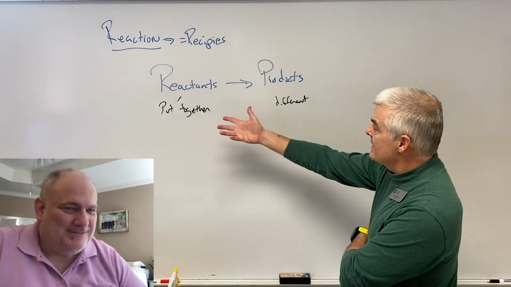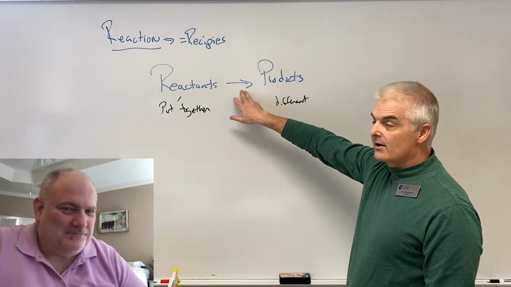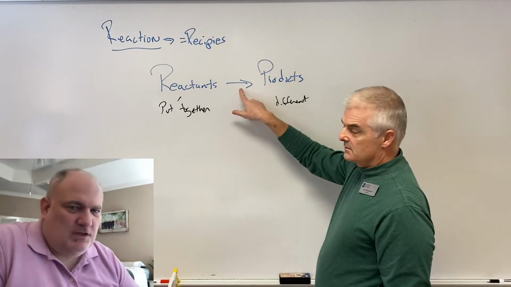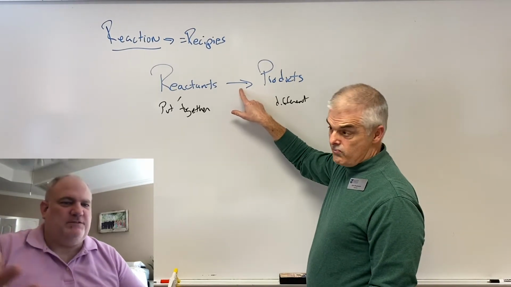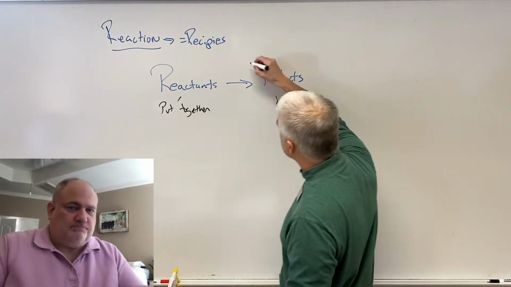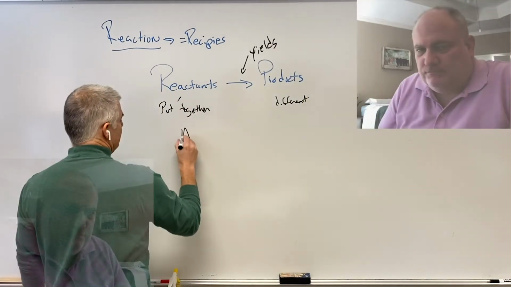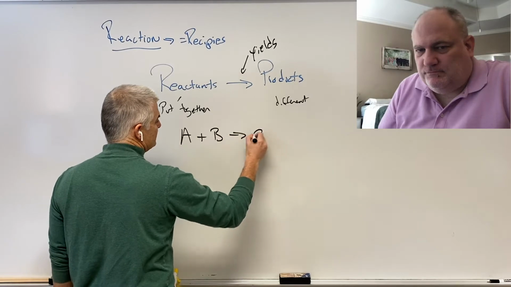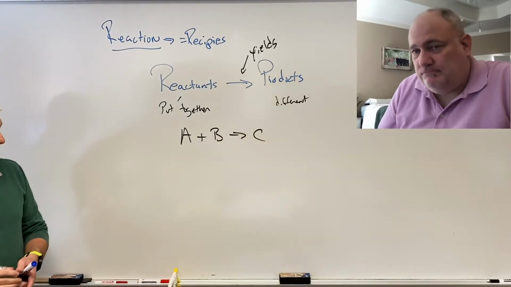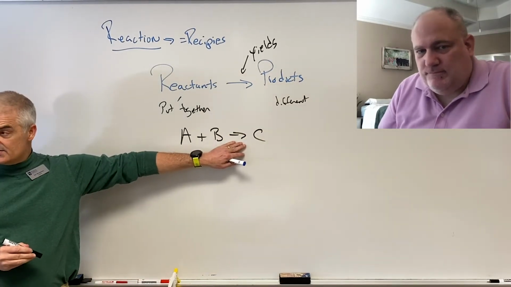Right, so that's the reactants. But notice there's also this little arrow. What's the point of the arrow? Well, we use that expression, we say yields or forms. So it takes the form like this. For example, we could say A plus B turns into C, something like that, right? And then the turns into or yields is the arrow.